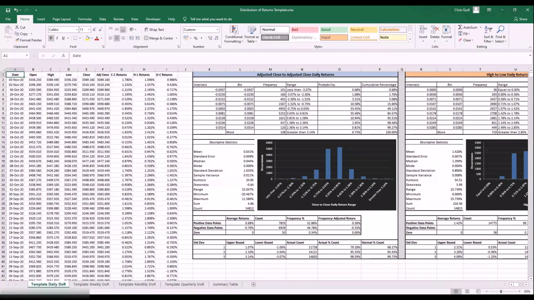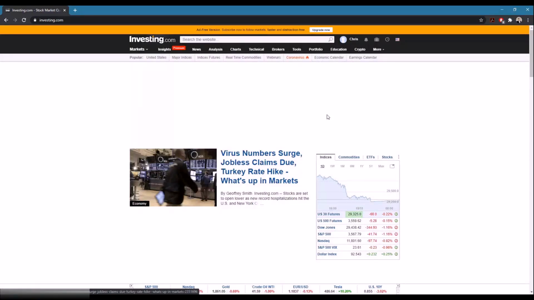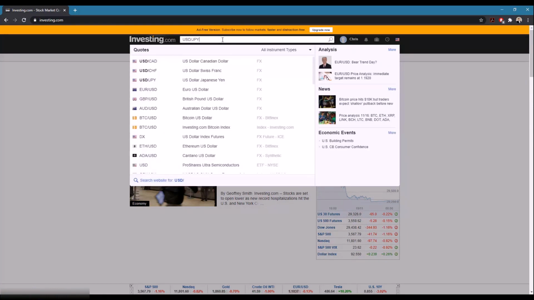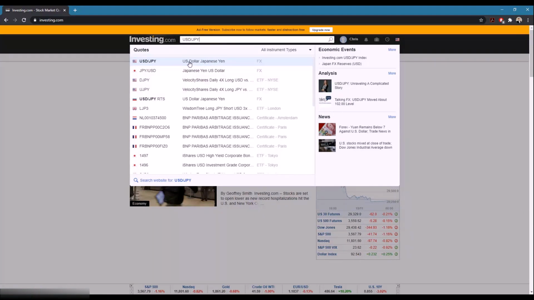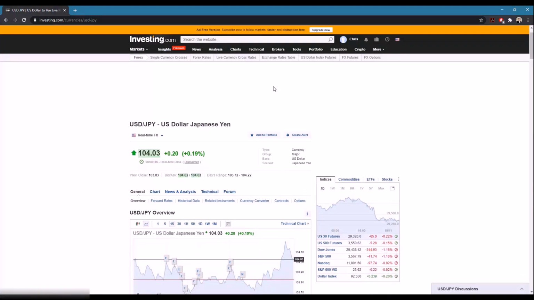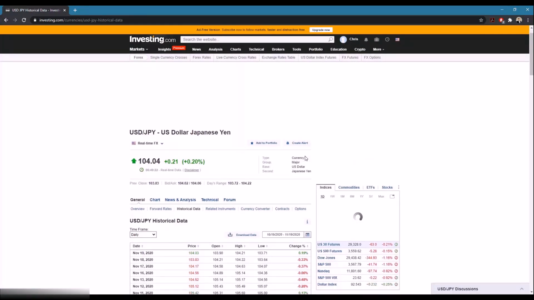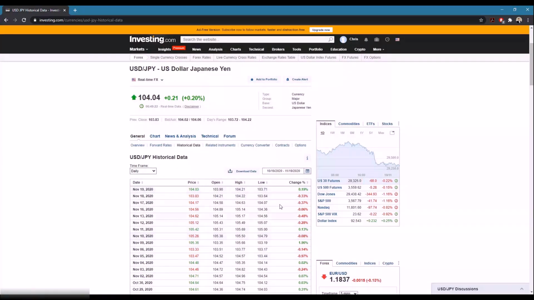You'll need to register to the website to be able to get hold of the data for free. So you can just do that yourselves. I'm not going to go through that aspect. But once you are registered and logged in, all you have to do is search in the top search bar for USD JPY currency pair. When you type that in, you'll be able to find it easily from the drop-down menu. You can click on that and that will take you to a USD JPY currency pair homepage. Then, similarly to Yahoo Finance, we just navigate to the historical data tab of this page and you can see all the historical data there.